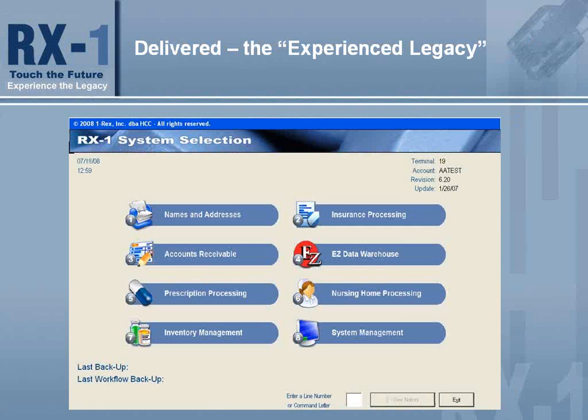This is actually our final product and what we have in the field. We've gone through and refined it even more to make the buttons much more transparent and better images, a little higher resolution. This is what customers are now using. As you see, we still kept a lot of the character-based aspects that were on the first screen, but we've gone ahead and refined it even more. And if you'll go to the next one, please.